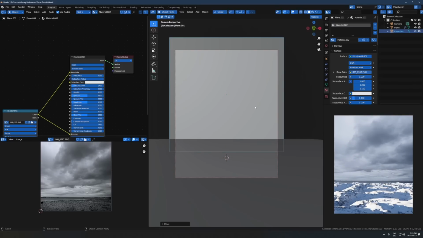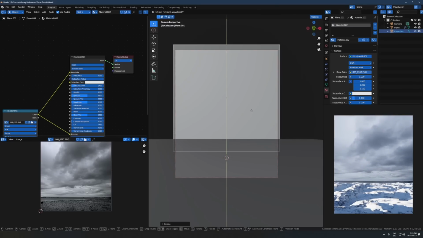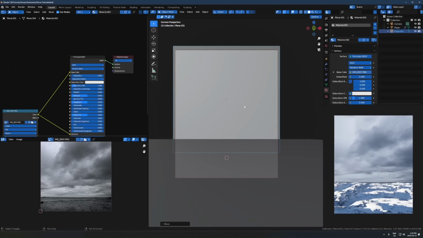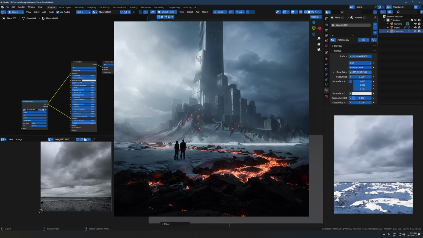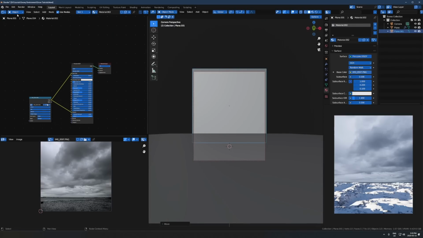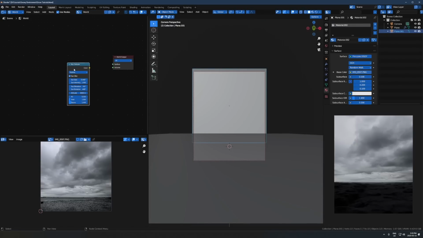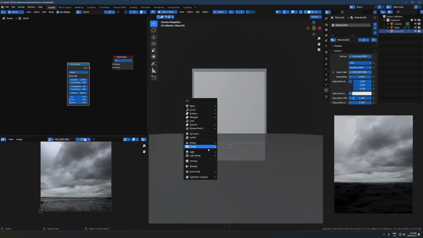And then actually, what I'm kind of feeling is this type of thing, like I did for this Elenium art, where it's a moody sky, but then sunlight coming through, but not bright sunlight. It's kind of like this moody, cloudy type sunlight. I don't really know what you call that, but the sky texture is not giving me this effect, so I'm just going to take that out. And let's replace that with an actual sun lamp.